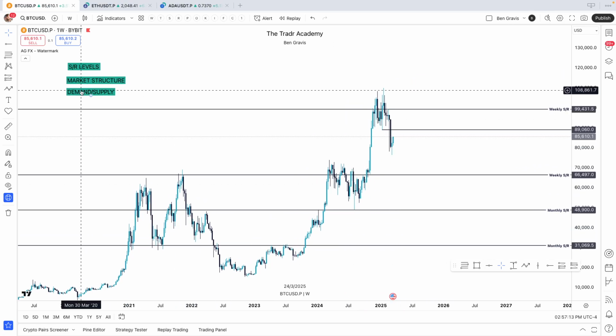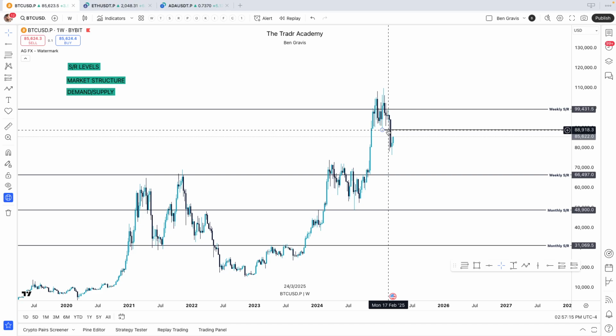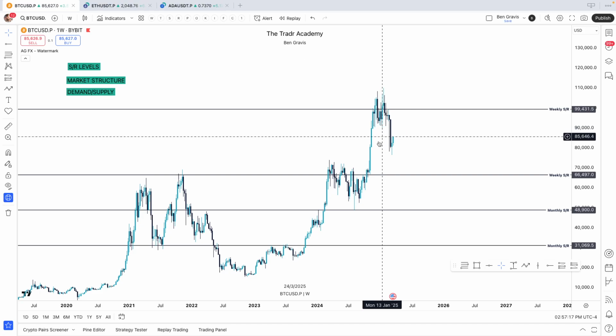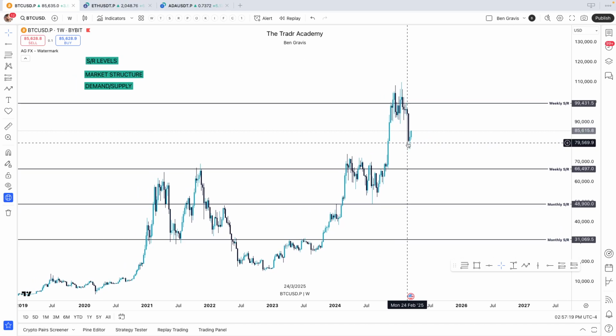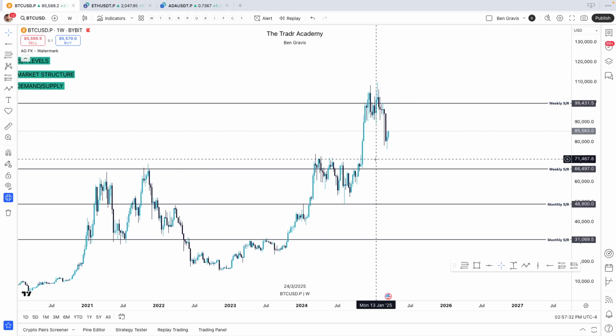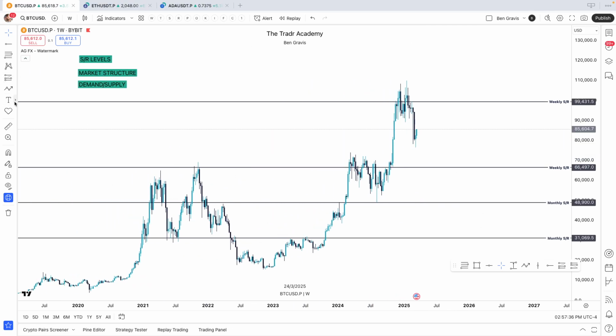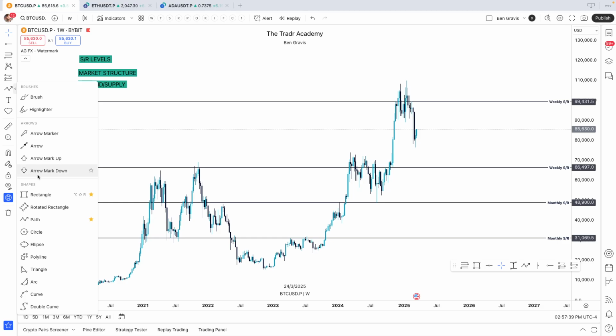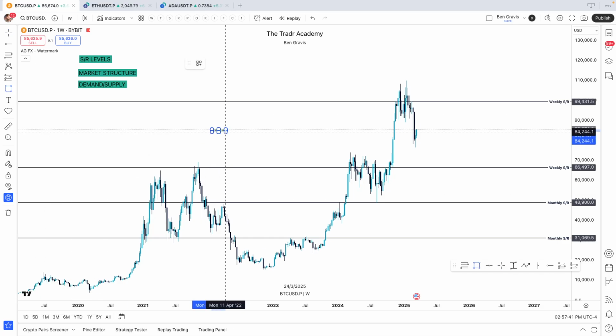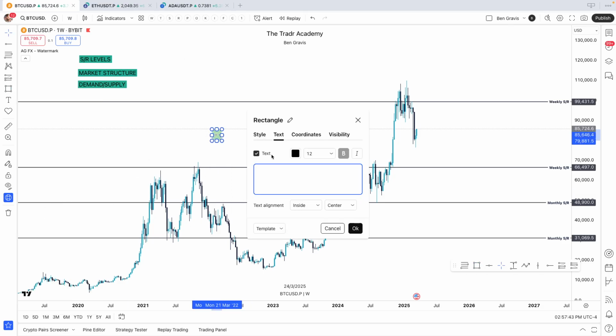So that's why we use demand and supply. So demand and supply. Demand is a region where it actually was consolidating and buyers stepped in before a huge move upwards, before a break of market structure, for example. So I'm going to tell you that you have to look at 50% body candles. And what I mean with that is that, let's say this is your body of the candle.